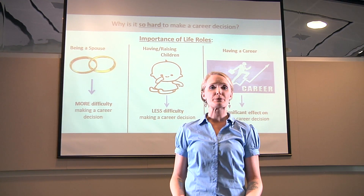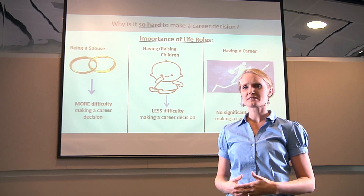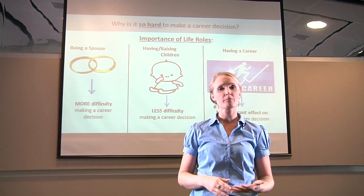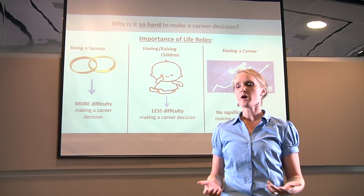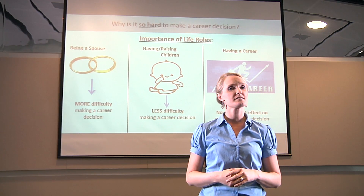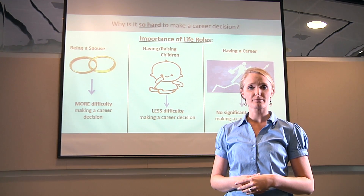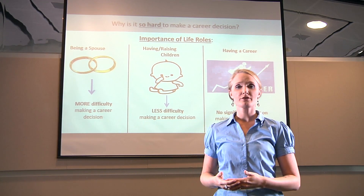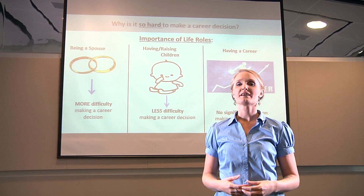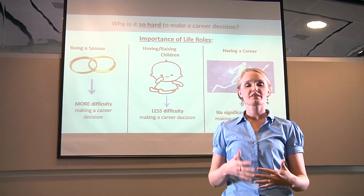When I chose to go to graduate school, I felt proud of the large investment I was making in my future career. However, I neglected to seriously consider how this five- to seven-year commitment might influence my ability to meet my other life goals, such as becoming a wife and mother. This got me wondering how many other people feel torn between pursuing their work goals and their family goals. Americans, in particular, can stand to gain a lot from understanding the role of work in our lives as our society shifts into a dual-earner population — meaning most Americans will be expected to hold a paying job at some point in their lives, and will be faced with the complex task of making career decisions that can alter the time spent with family.